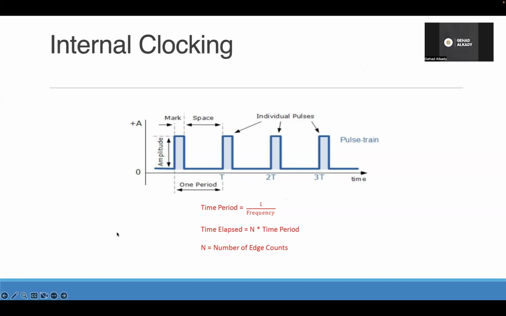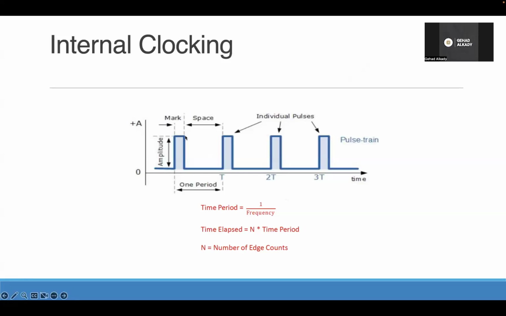So here, this is the rising edge, because the value of the signal, or the value of the clock itself, goes from 0 to 1. And the falling edge is when the signal goes from 1 to 0.